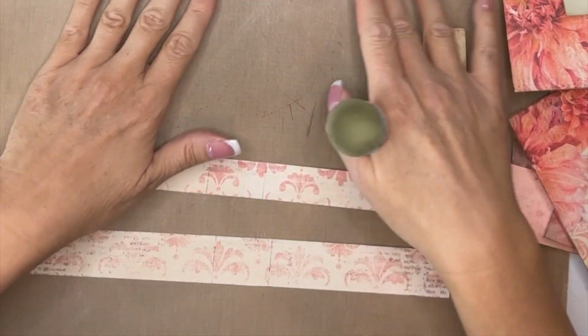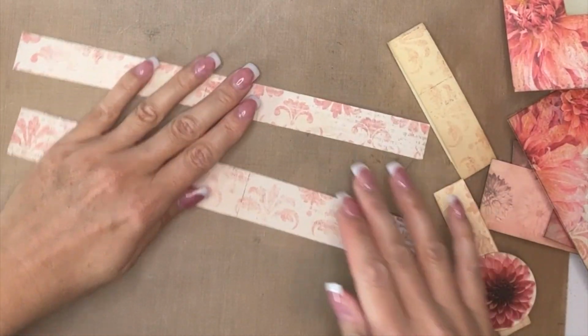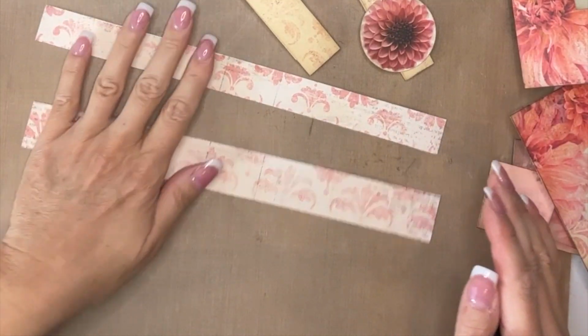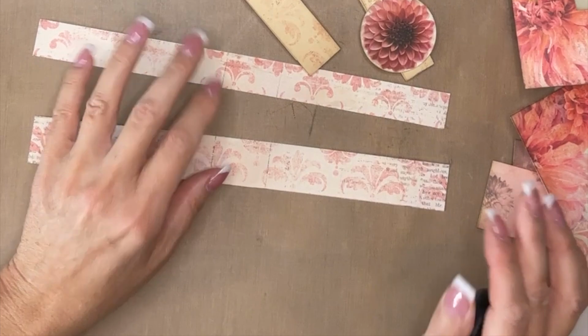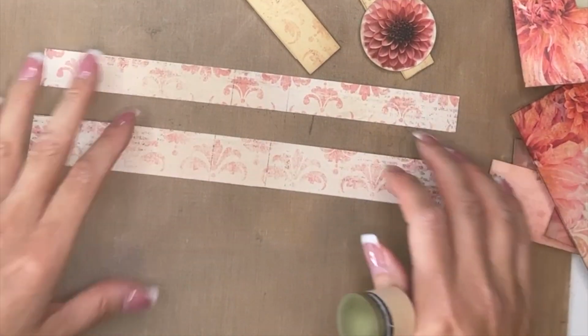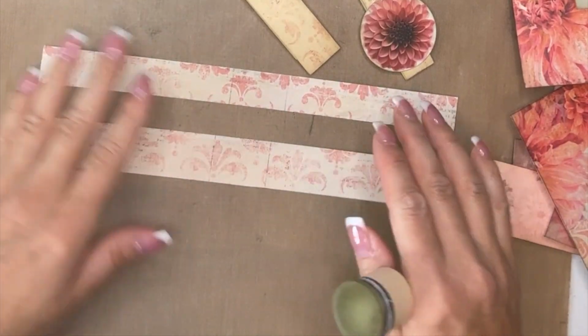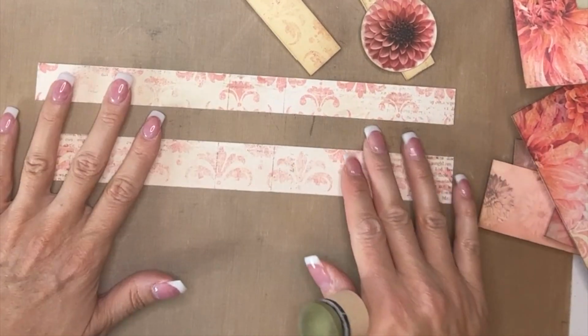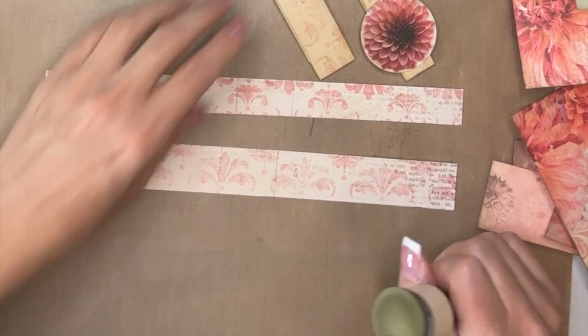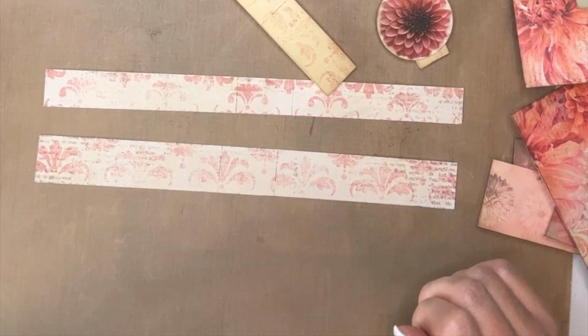So then you'll want to start getting the embellishments and everything together. Now these slides are made from these two pieces that I just cut the edges from the Dahlia journaling cards. The cards are in the center, and then these are kind of like the excess on either side. So I just cut them out in straight lines, and so we'll be using those for these slides to keep the folios closed.